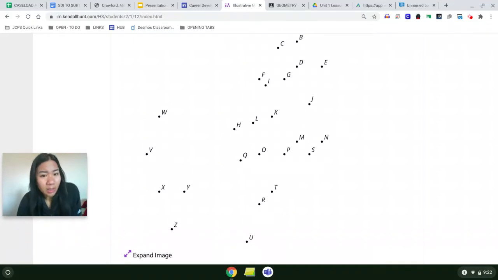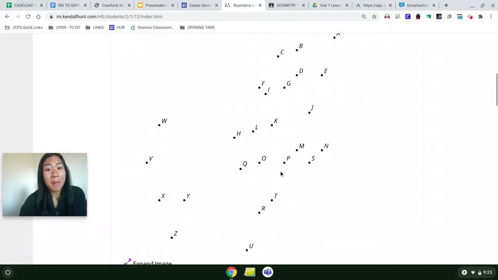Now, there's not going to be any way that you're going to know this exactly unless you take a protractor and a measuring line and put it up to your computer, but we can see some similarities. Looking at it right now, you can see that V and W look similar to Z to Y, or maybe U to R. T to P maybe, M to J maybe, J to E maybe, K to G maybe. Now I always say maybe: L to F, I to C, G to B, E to A.